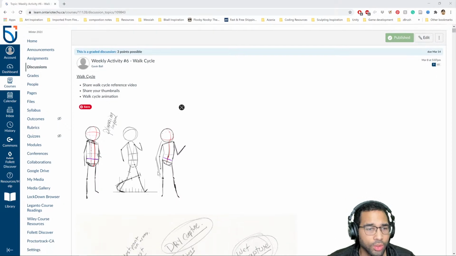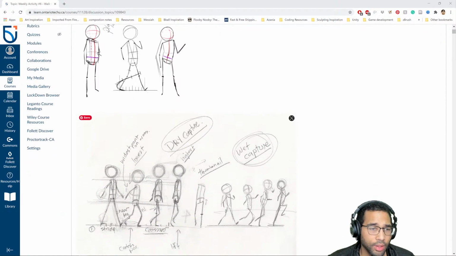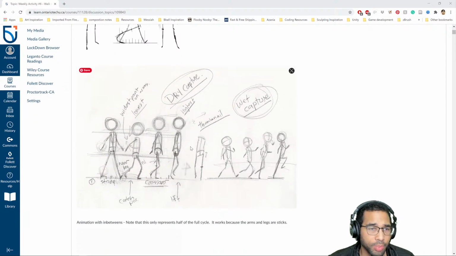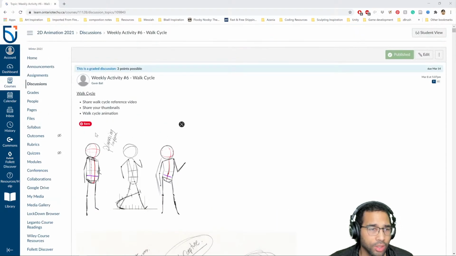So basically here we designed our character, then we did some planning, and we did some referencing. If you remember, the one thing I missed here, and I apologize that I did not include, is a reference video. Ideally, we want to have some reference that we can draw from in order to produce this sequence.